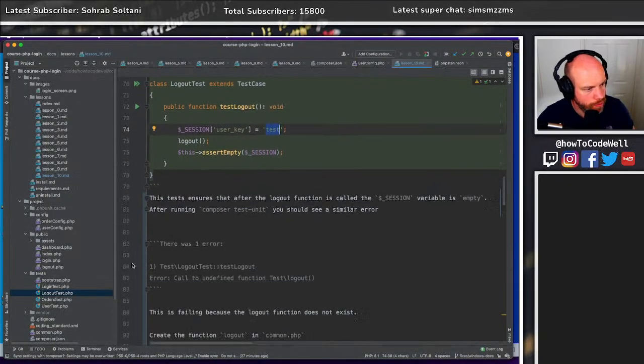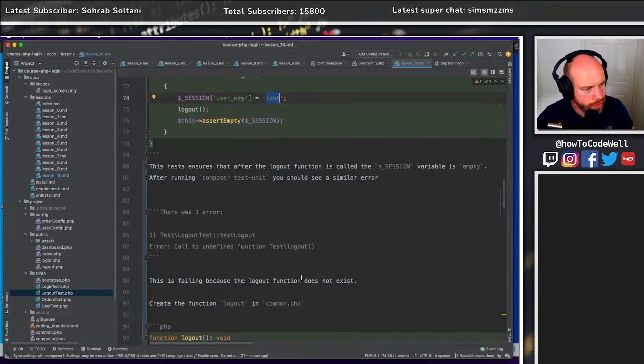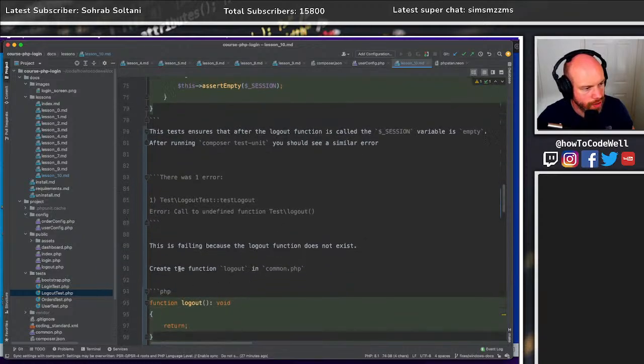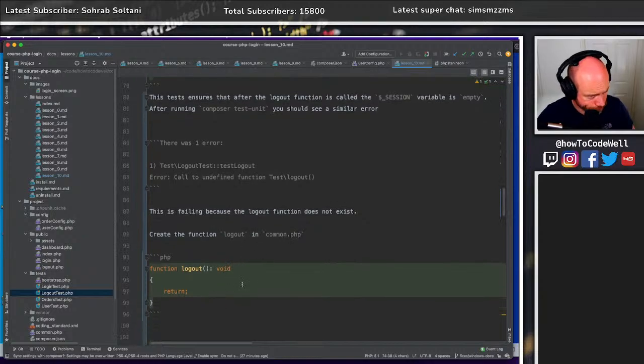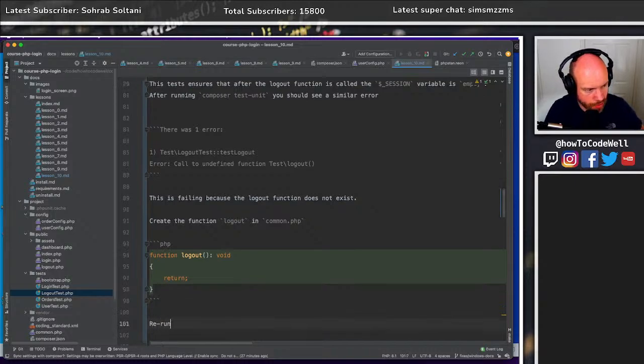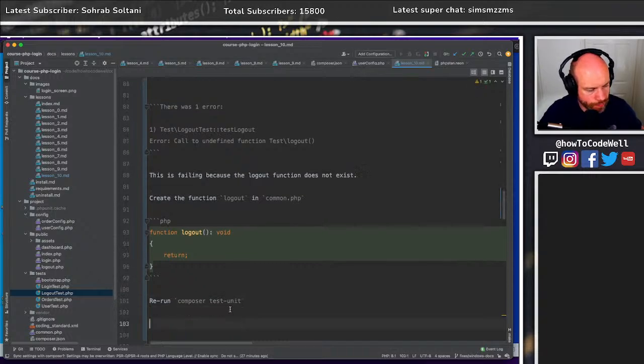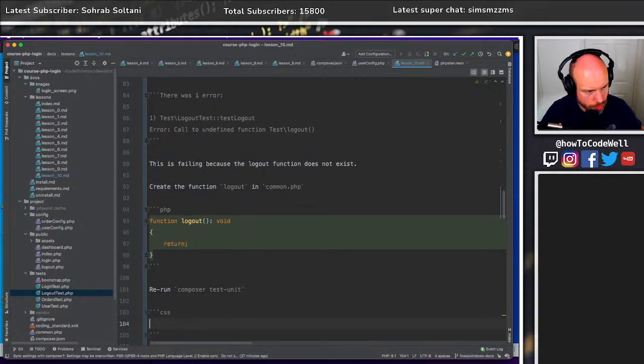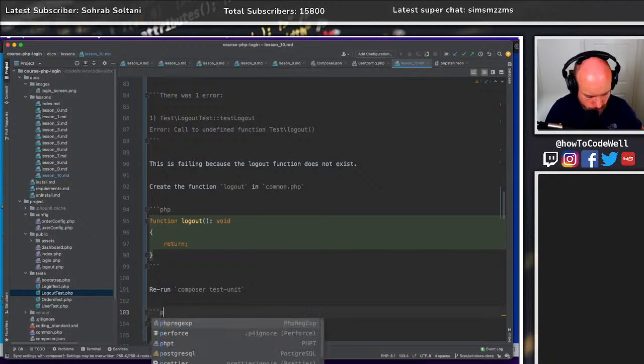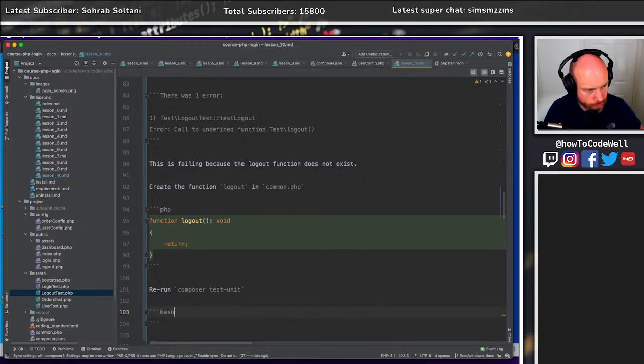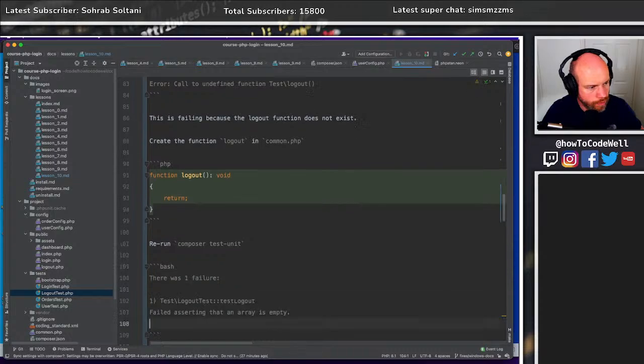Okay, so there was one error and this is failing because the function doesn't exist. Create the function logout in common.php. Rerun composer test unit, like so.